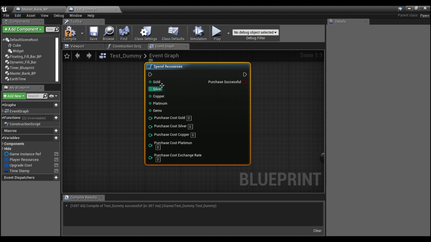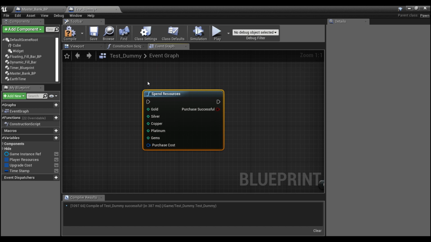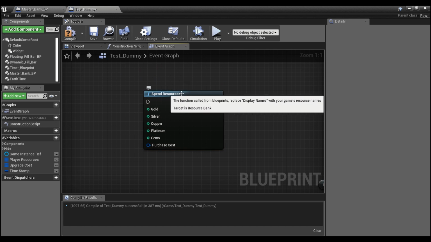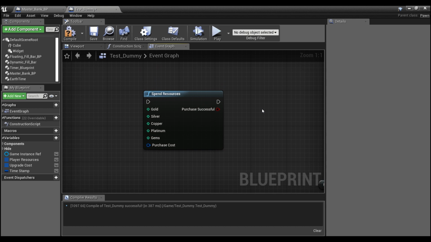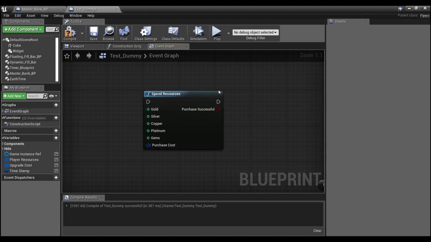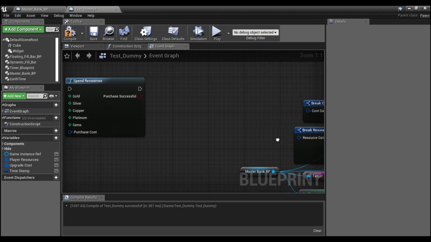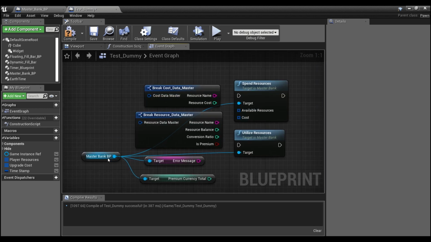Now there was a way for you to change the names. I mentioned how to do it in C++, but other than that, these were hard-coded names in here. And the nice thing about this node was you were able to call it from any blueprint since it was a blueprint function library. But the bad thing about it was there was no way to confirm a purchase. So if a player wanted to spend, upgrade something, there was no way to then have a widget pop up and say, are you sure you want to buy X, Y, and Z? So that's what this Reddit user wanted me to implement, and we now have that here.